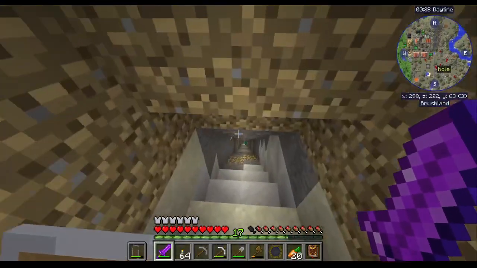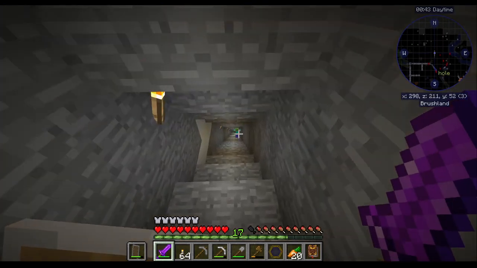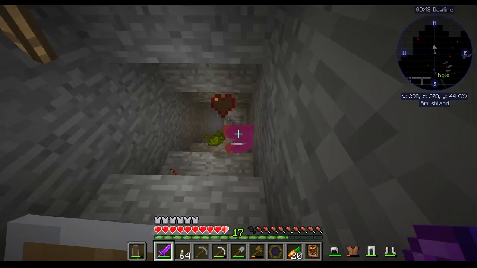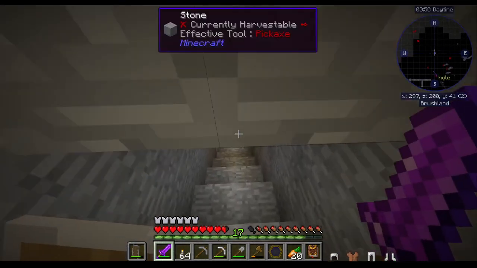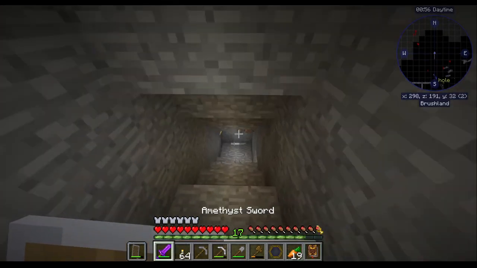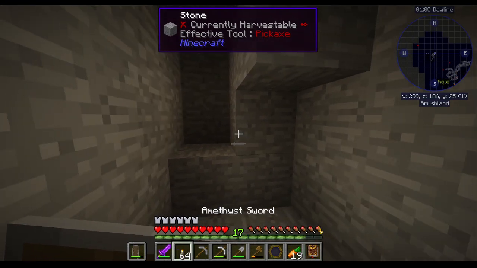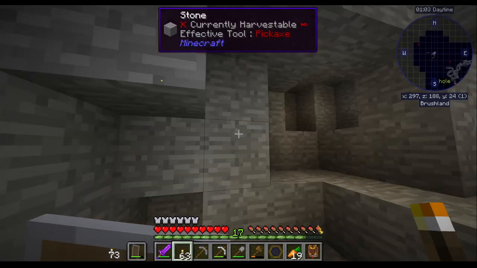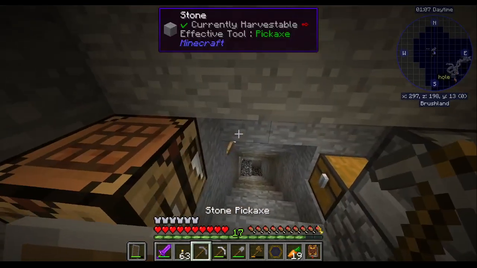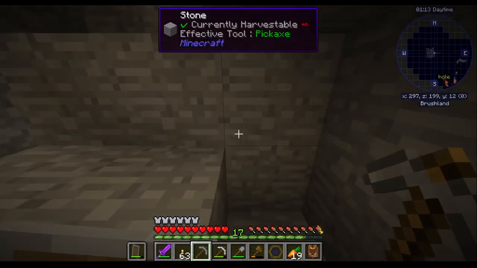Procrastinating. Oh, there's a Zombo down here. Not sure where he spawned, because it should be light enough to not do that. I bet he spawned in here. There we go. Alright, we'll start on this side now.